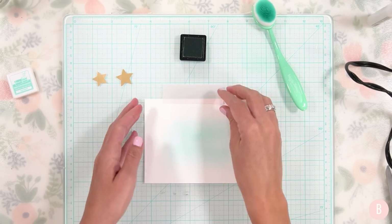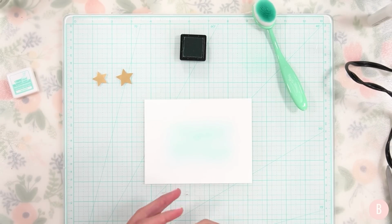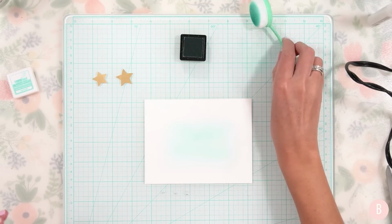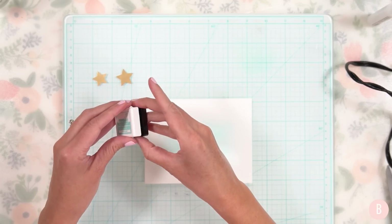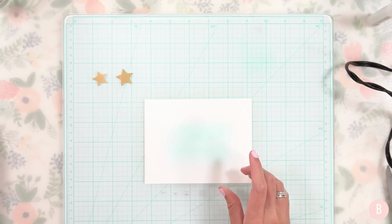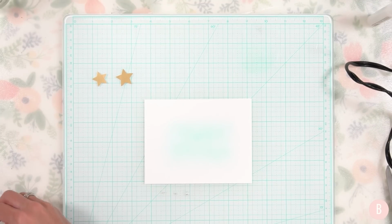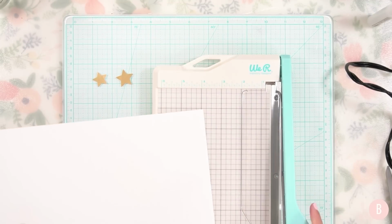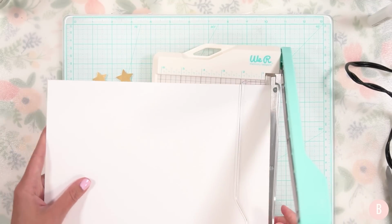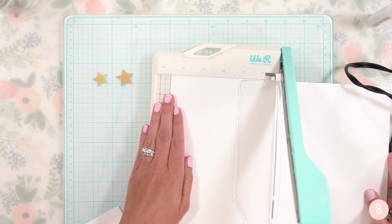So I think I'm going to stop there with the blending because, again, I just want a subtle glow. I just want to bring a little bit of visual interest without it being too much. And then what I'll do is I'm going to trim this down again because it's my favorite thing in the world. I do need another card base, so I will go ahead and do the 5.5.